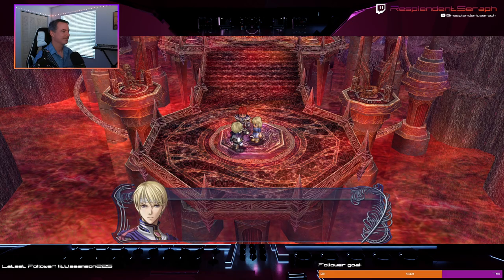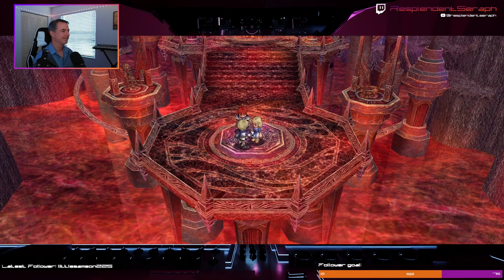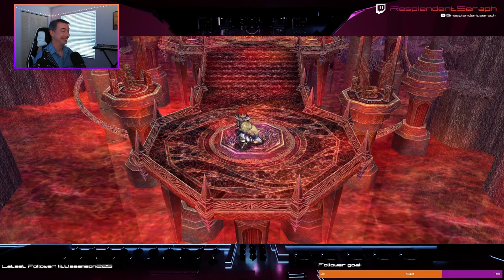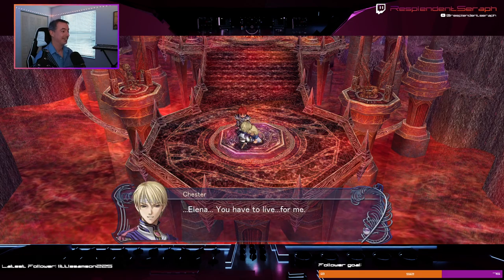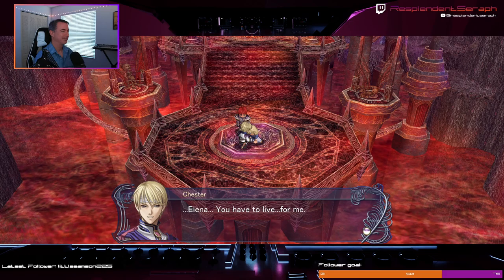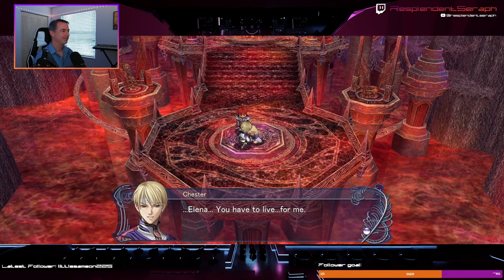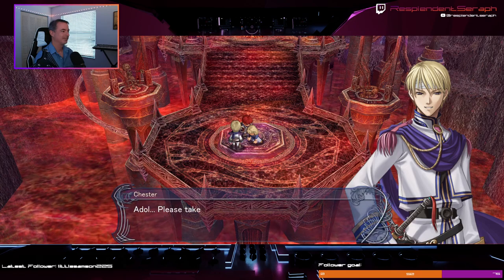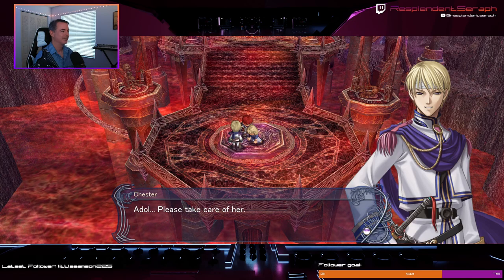Elena, forgive me. Elena, you have to live. For me. Adol. Please take care of her.